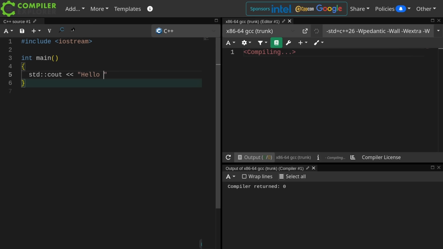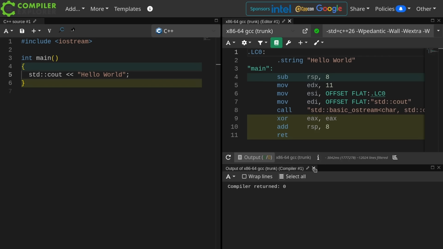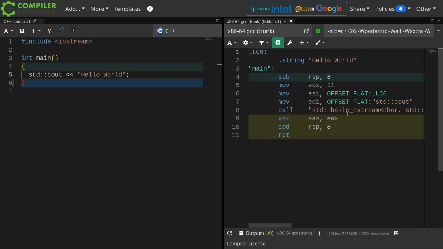Let's just do the simplest thing possible. I'm doing a cout of hello world. And you can see here that the compiler gets a pointer to the cout object, and it gets a pointer to the string here. So this is hello world.